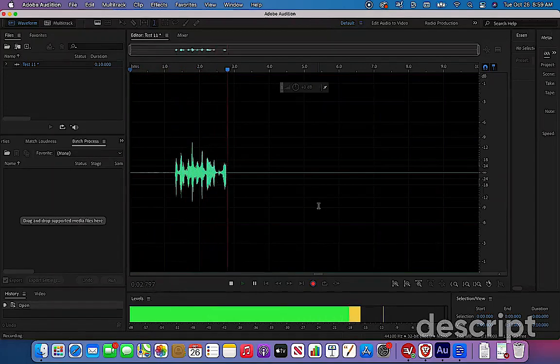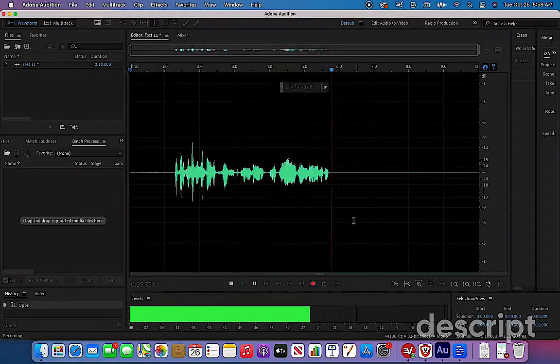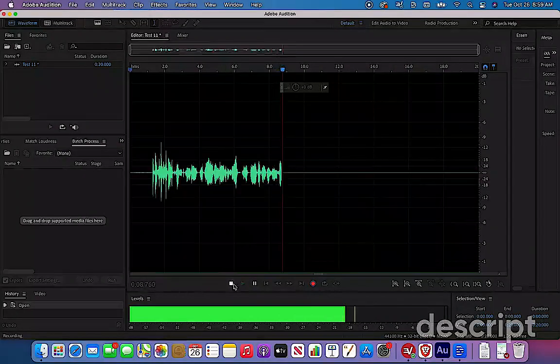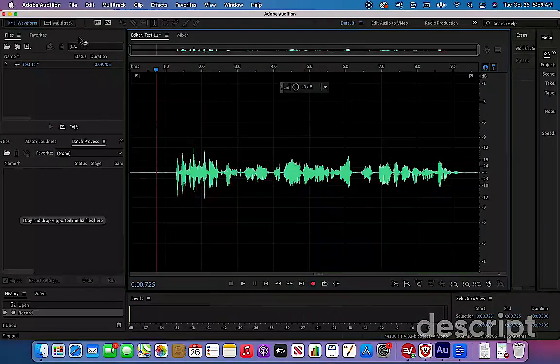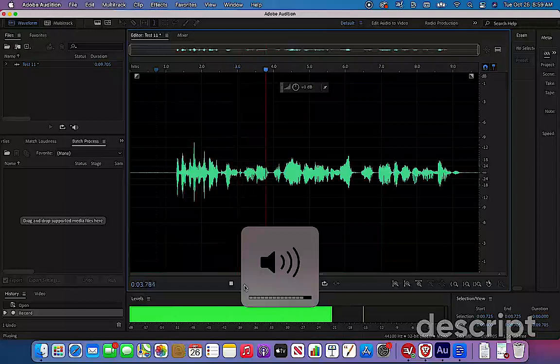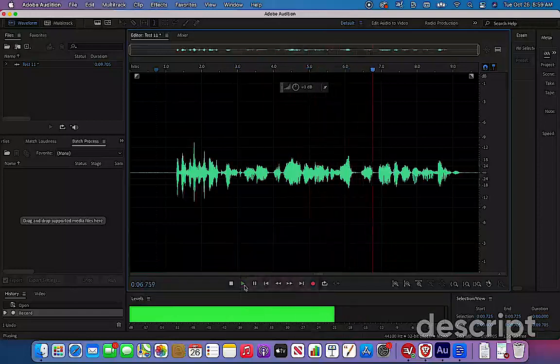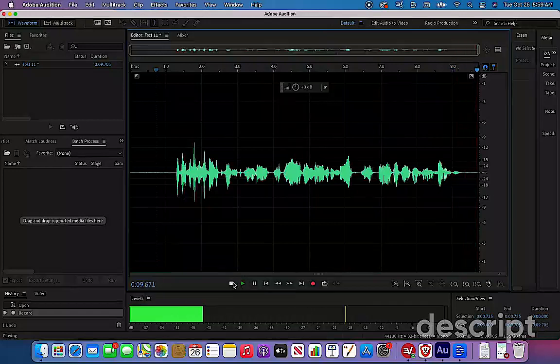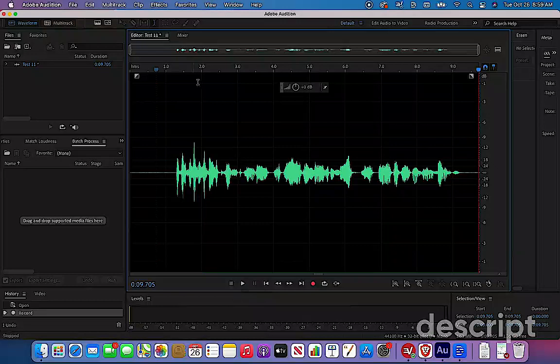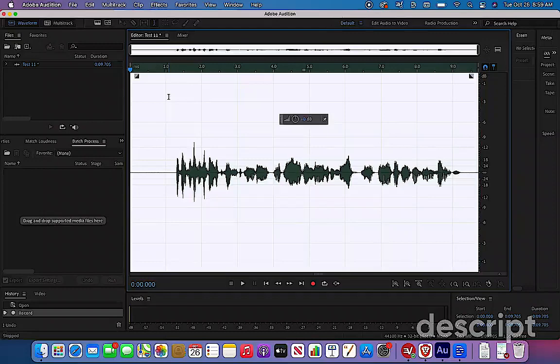Okay, so this is a bit of a test that I'm doing right now, and you can see the outline of the sound waves. Okay, and now we have this, and let's just go through everything. So if you're on a Mac, first thing you're going to want to do is click Command A.